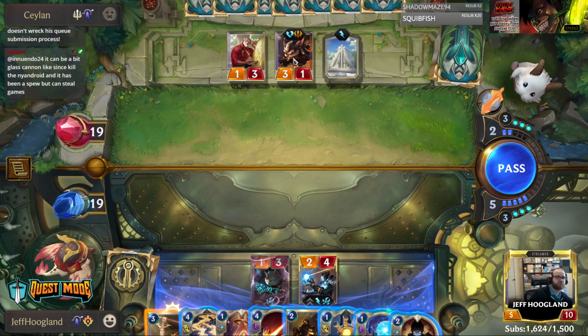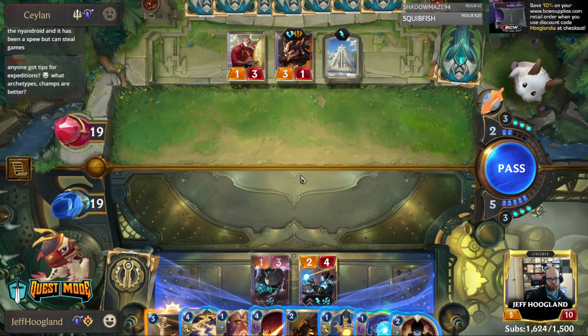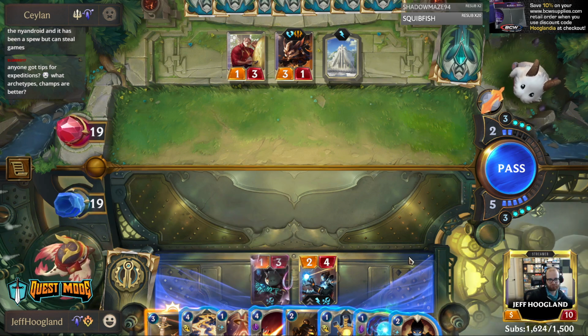This is actually kind of annoying, because now if I kill the scout, Beamer will be able to kill Viktor.